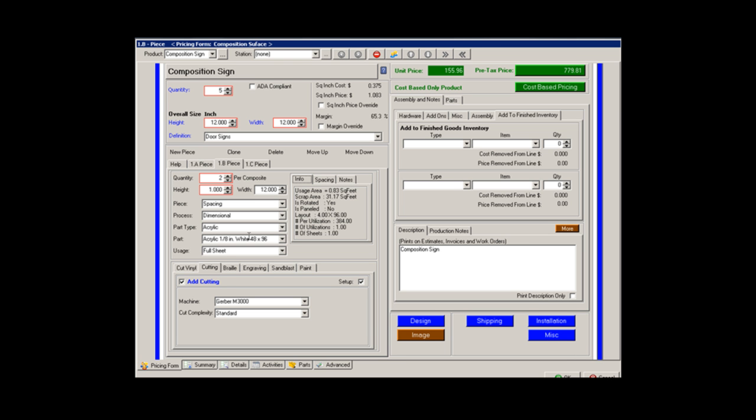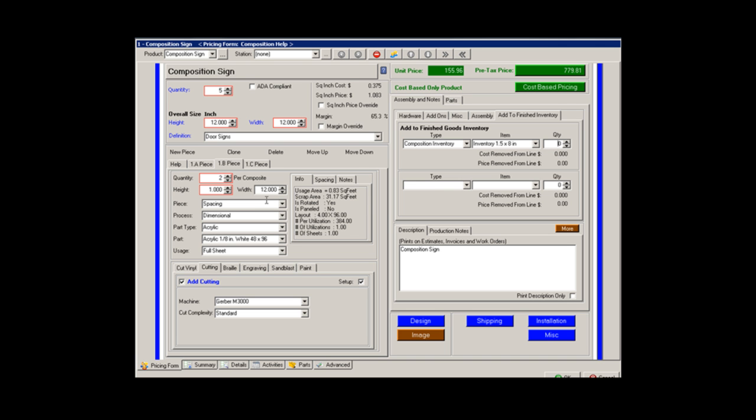To do that, you first have to have the piece in inventory that you're going to add to. And that will come into a different video in adding parts, etc. Once that part is there, then I can say what is the type, dimensional inventory, the item itself, and how many are going into inventory.